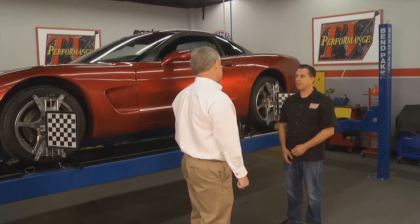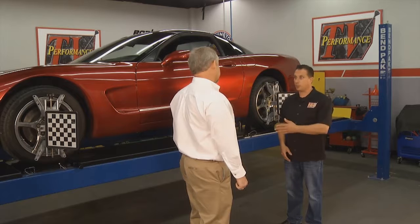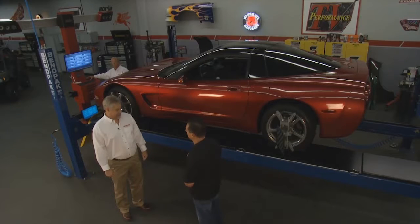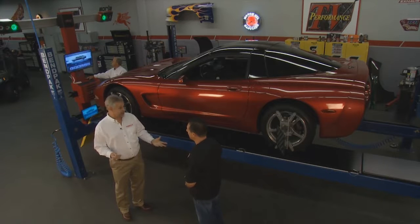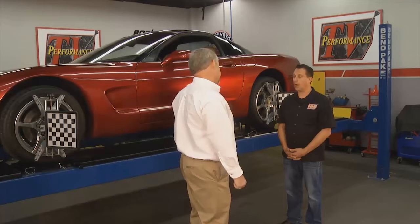And you guys have an entire customer service or technical support system that enables people at the shop to call you if they have any kind of an issue. That's correct, and it has what we like to call a black box, just like in an airplane. So it's always recording. So if you had a problem, we can go in there and analyze that data to figure out what's going on to cut down on the time that it would take to get you back up and running. Wow, that is tremendous.